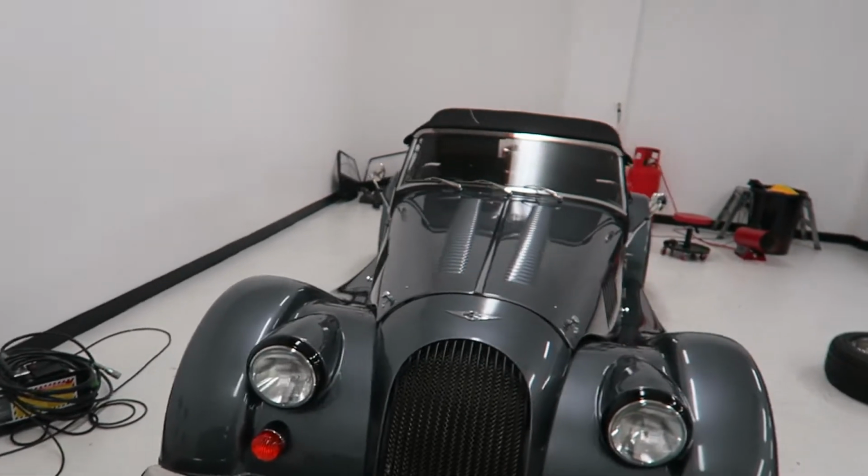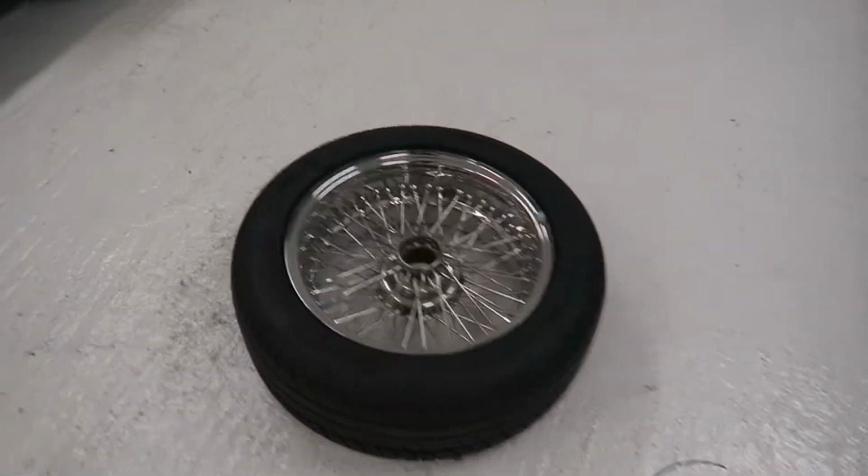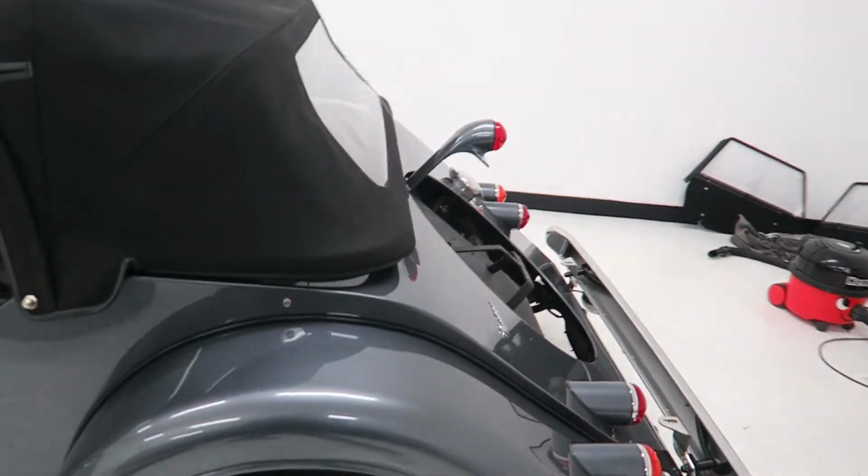And this one, single stage machine polish, two coats of Miabi. The wheels are pretty interesting. To get them on nice, but they're all coated.